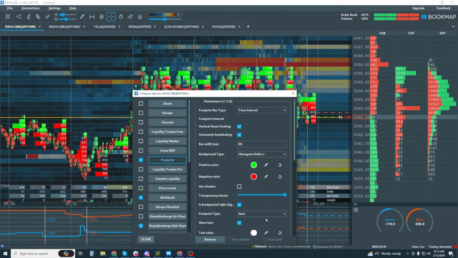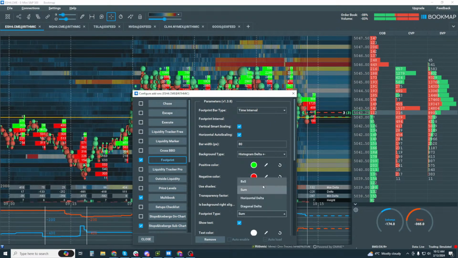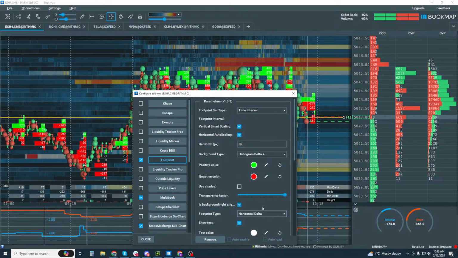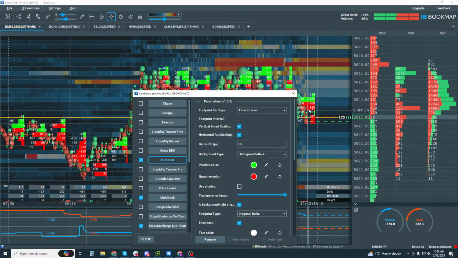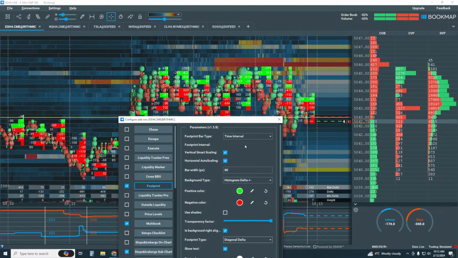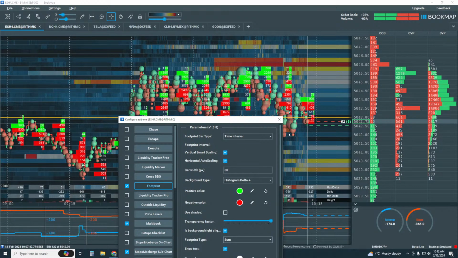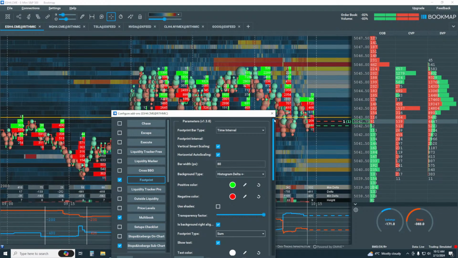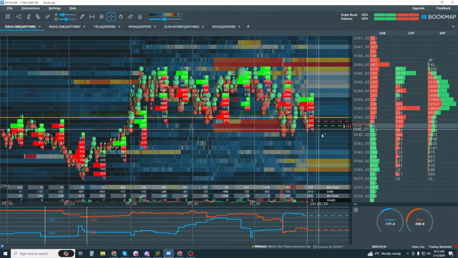You can also look at it horizontally or diagonally, and you will get different data in each case, or the summation. You can see the different data coming in or changing on this chart. Here we go, our sellers are coming right back down again.